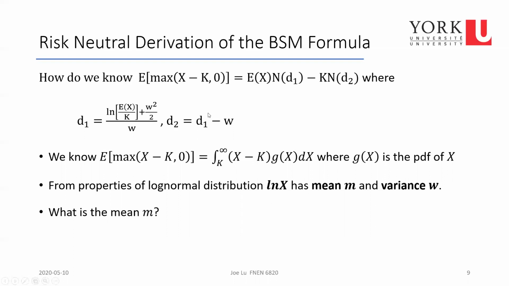So now what is this basically? We were saying that an expectation of this function here takes that particular form. The expected value of this max function is really an integral where we integrate from k to infinity of x minus k with the probability density function g(x) dx. Now, g(x) is the probability density function of x.